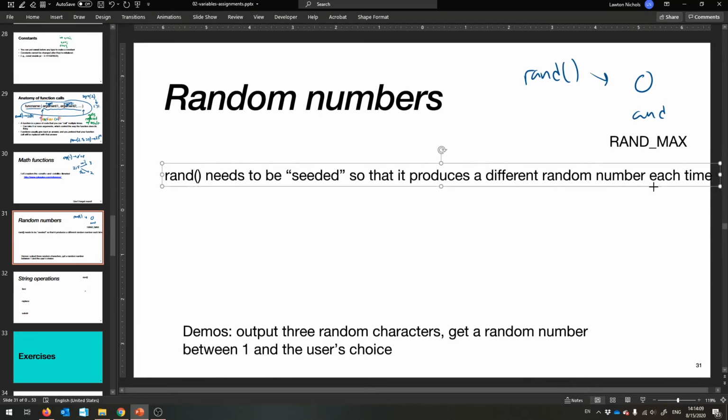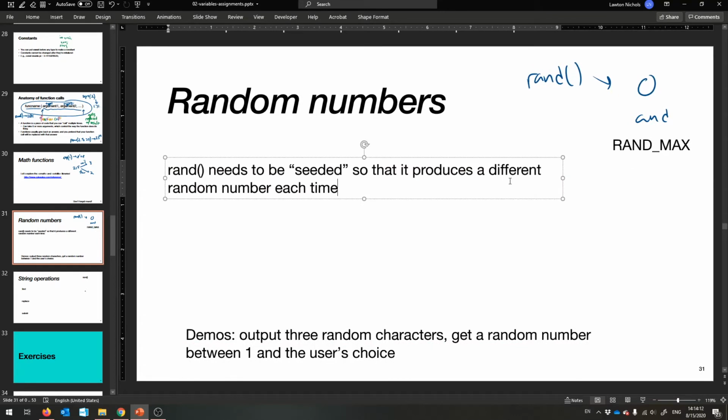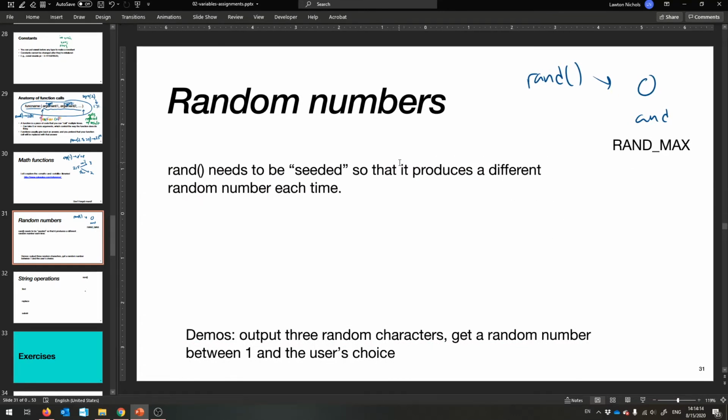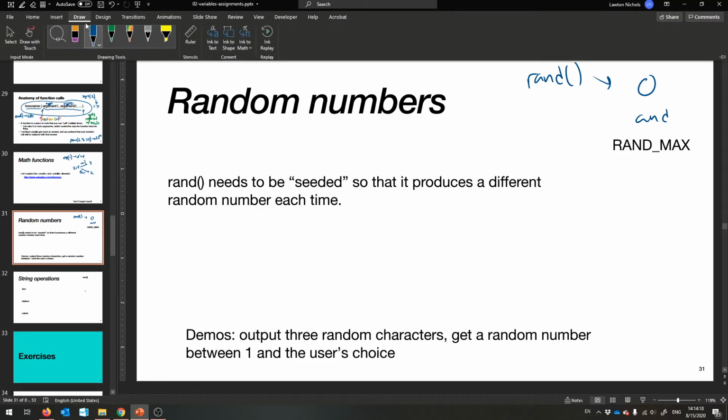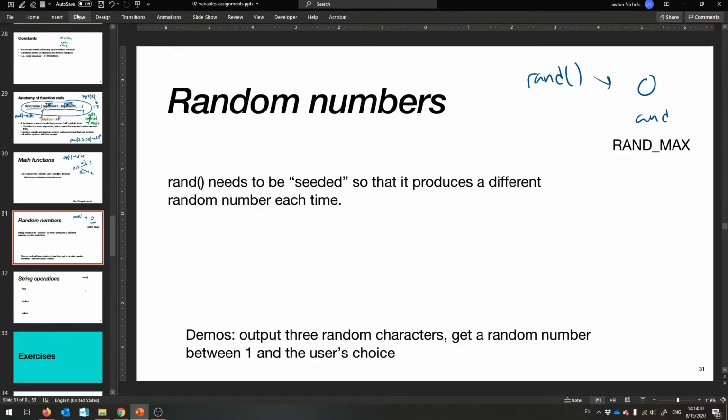So that is the issue. You just have to give it a special starting point, and then it'll start producing actual random numbers for you. Otherwise, it'll always give you the same sequence, because that's what rand has inside of its head. It's producing a certain sequence of random numbers, and it knows where to start, and it knows how to get the next one.